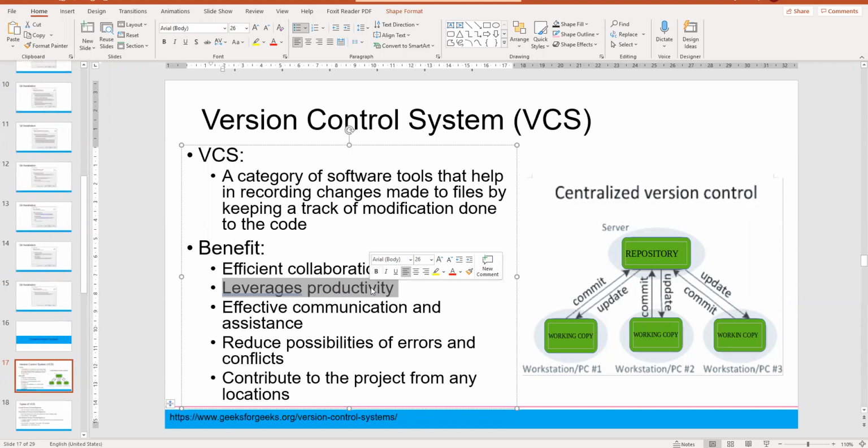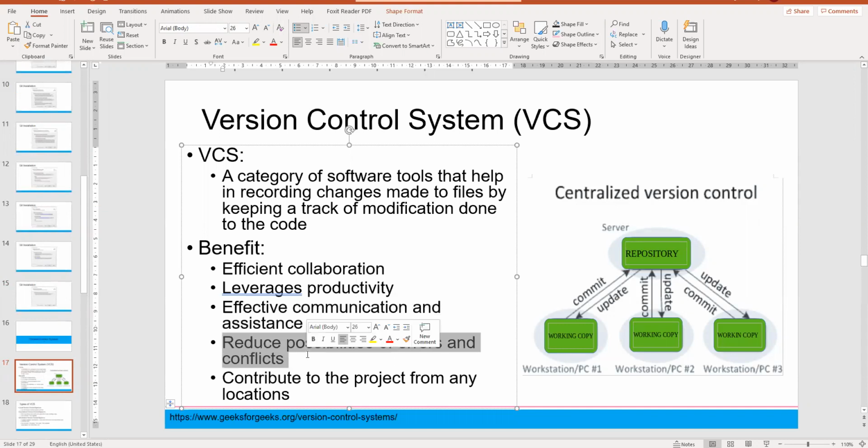It is effective communication and assistance, because you cannot do everything by yourself. You need to ask other people and get feedback from them. Using Git will also be useful to get feedback from other people, and reduce the possibilities of errors and conflicts.